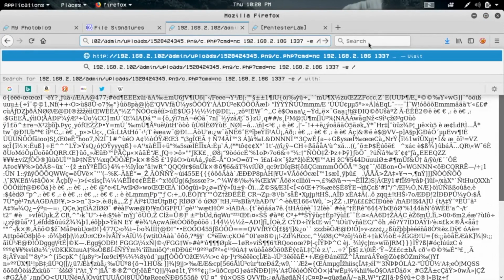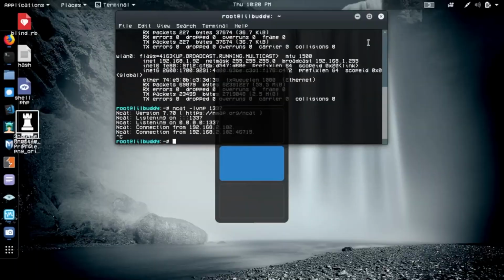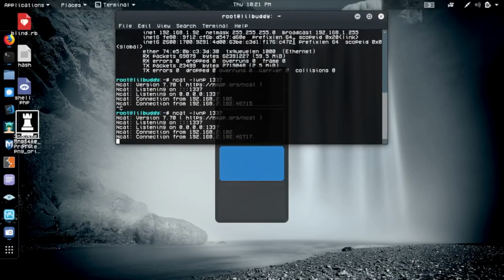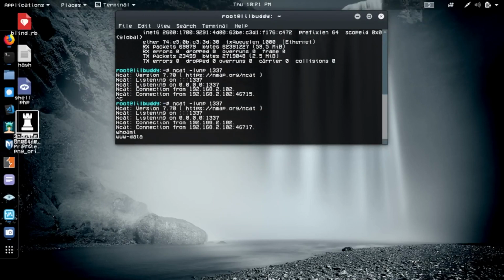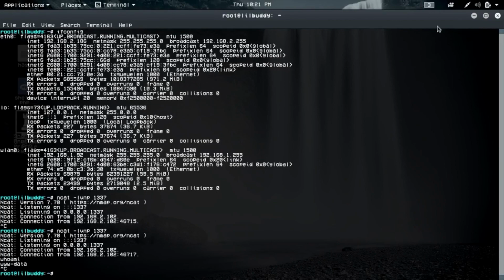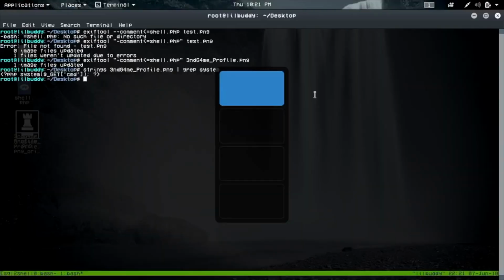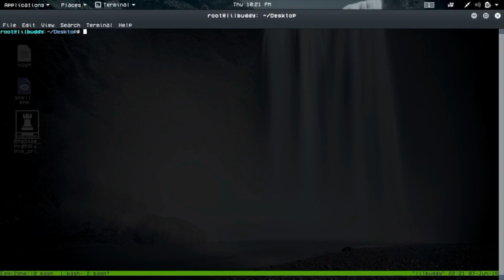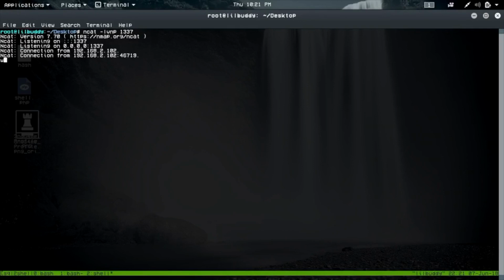Alright, so let's get a shell back. So let's do this. And bin bash. Awesome! Alright, there's our shell. I feel like I had another terminal open. Yeah, okay. So, let's kill that. That was probably not wise, but whatever. Alright, let's get our shell. nc -lvnp 1337. Get it going. Get a shell. Awesome.